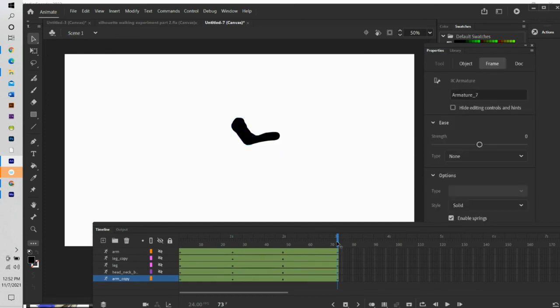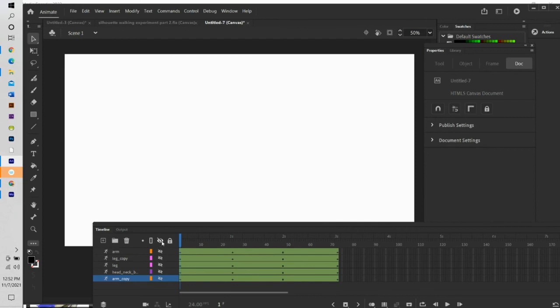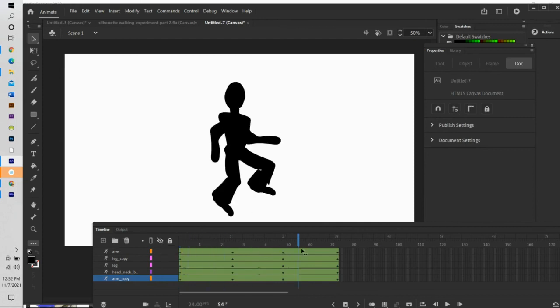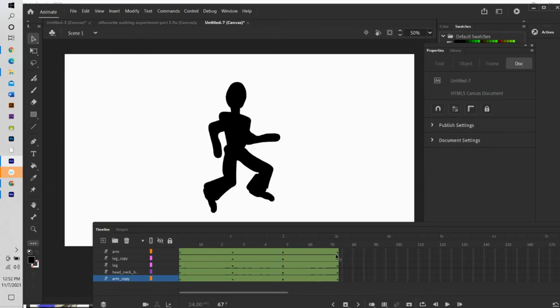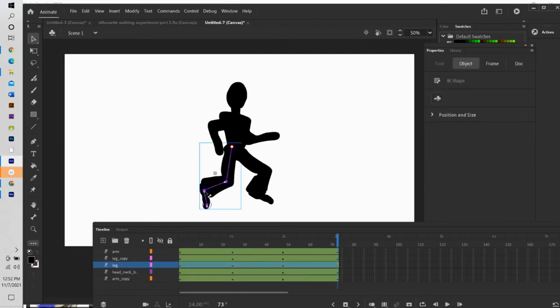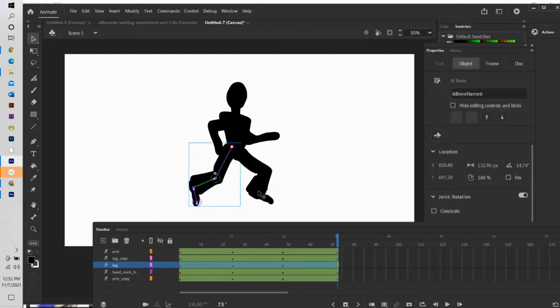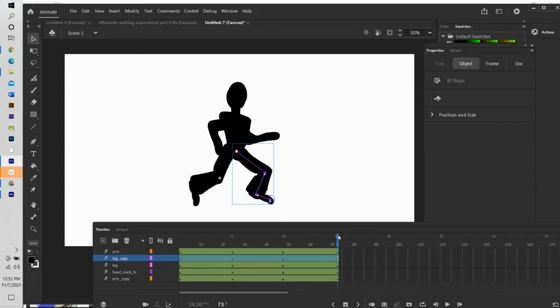Okay, so now, theoretically, my character is going to end up very close to where they started. It looks like the legs were a little spread out more in the beginning, so I'll just extend the legs a little more at the end.